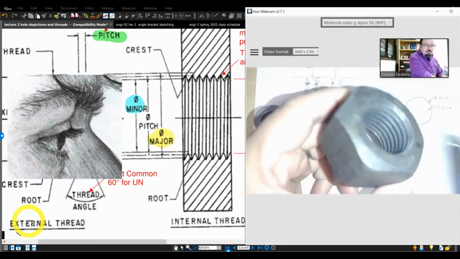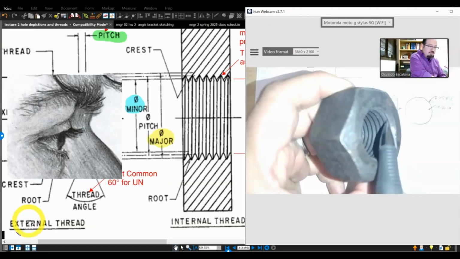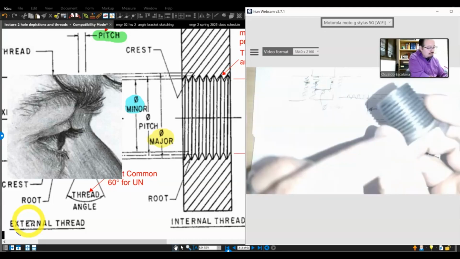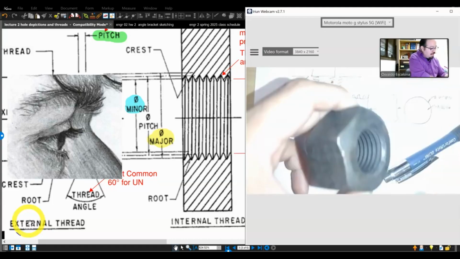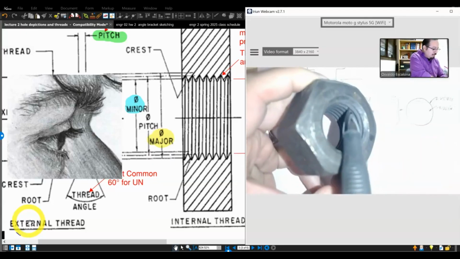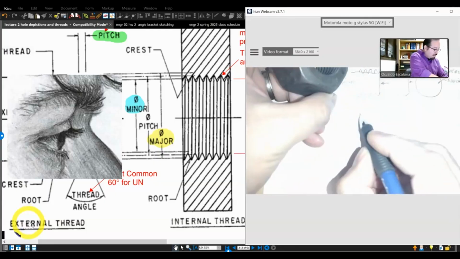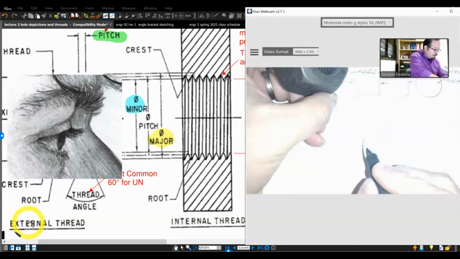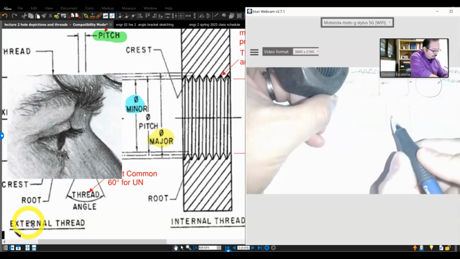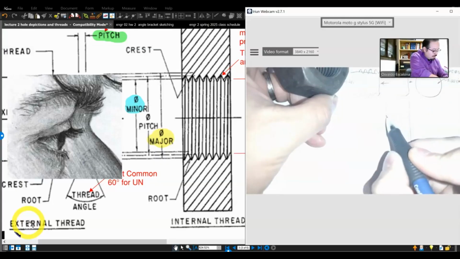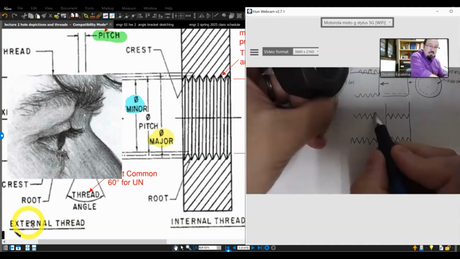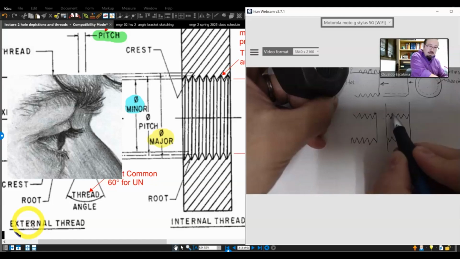When I look at an internal, you will notice that you have grooves, right? That groove is where these bolts are going to engage. That's why this external thread right here is going to engage into the internal right there. So the inside of the groove is where the cut is. This is the external, let's put a bolt right there. The inside of the groove, which is this one, this one is the external, has to go into the internal, right?